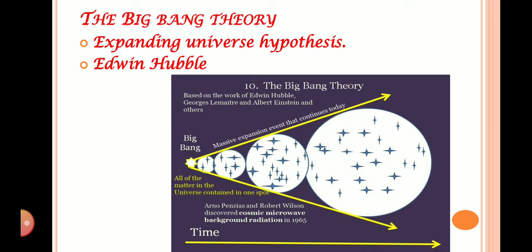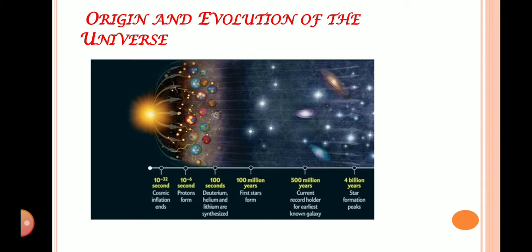Within the first 3 minutes from the Big Bang event, the first atom began to form. Within 3 lakh years from the Big Bang, temperature dropped to 4500 Kelvin and gave rise to atomic matter, and the universe became transparent. This is the present universe which explains the Big Bang theory.